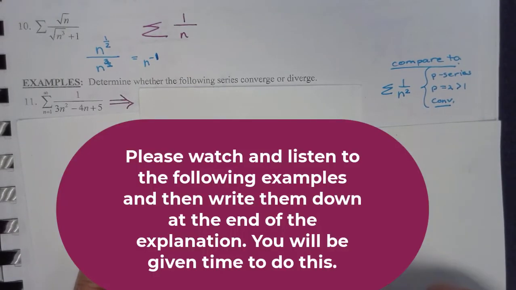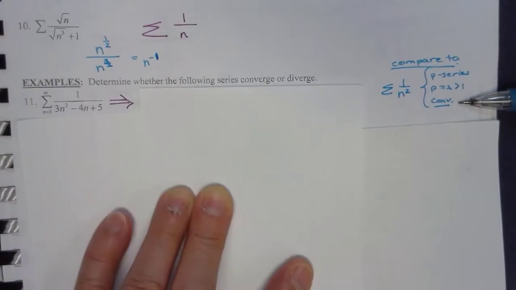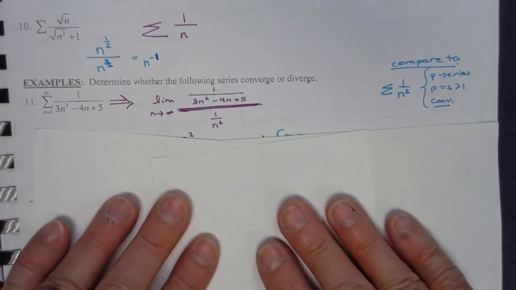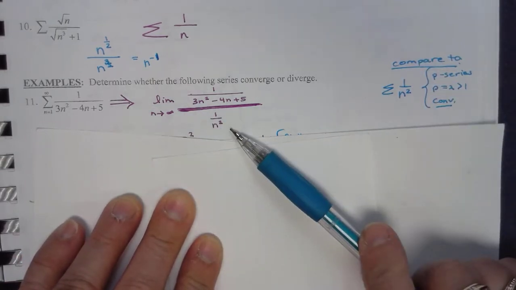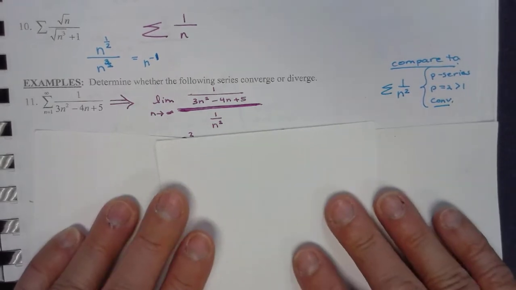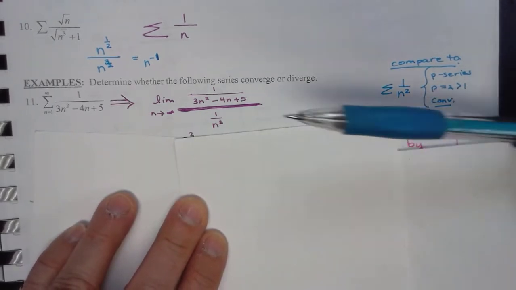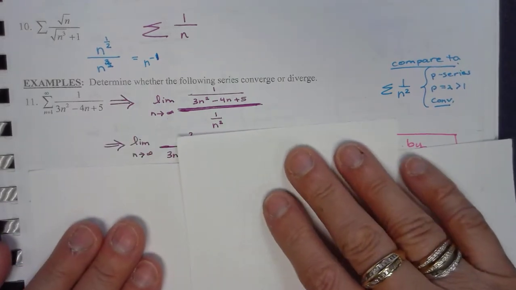We're going to start with our first problem that we had up there. What we want to do is state which series we're comparing it to and what the properties of that series are. Okay. Now we're going to take our limit. It honestly doesn't matter if you do the one we're interested in over the one that we know. I can do it the other way. I should still get a finite positive number if I get it in one direction with this over this. I would certainly get it with this over this. It would just be the reciprocal limit.